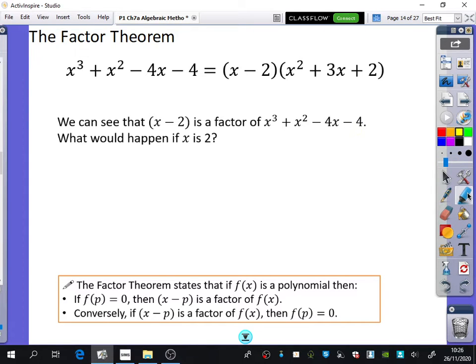And then on the right-hand side, I have factorized it. I've either factorized it or I've done algebraic division by x minus 2. And then this was my answer. This was the quotient when I did this thing divided by this thing that I've got here.